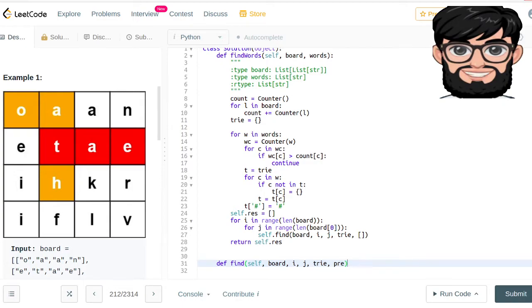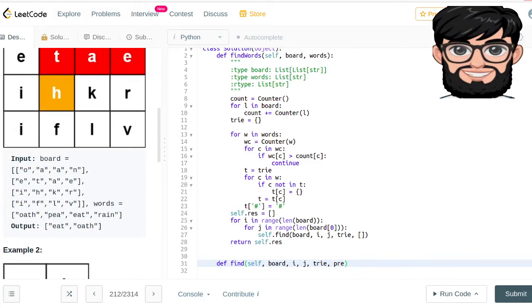Like okay, we have processed the first these many characters. Like in this example, if we are processing oath, if we have already processed OA and we are just looking for TH, the pre is going to contain that information.